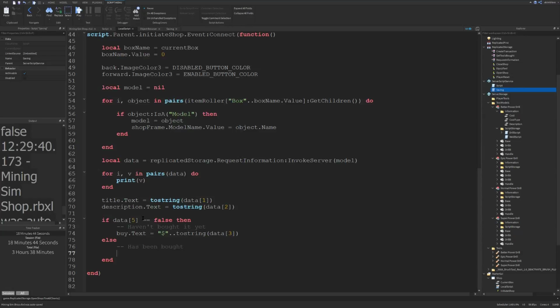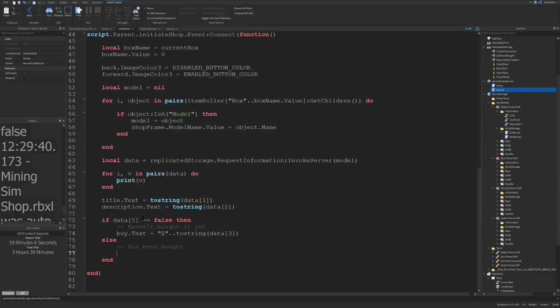So whenever we click the equip button, the equipped value is going to be updated, and then we can check to see if the tool which we're working on at the minute is already equipped, and if it is, then we will say unequip. But if we know it isn't equipped, we can set the text to say equip. So it's a bit like an on-off system to toggle the equipping of a tool.